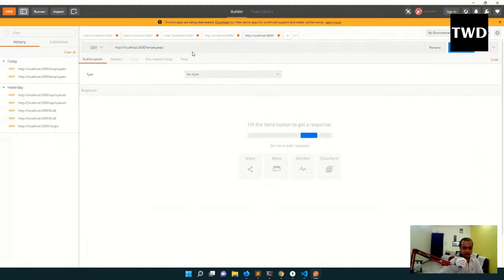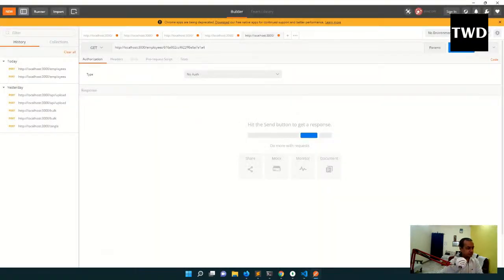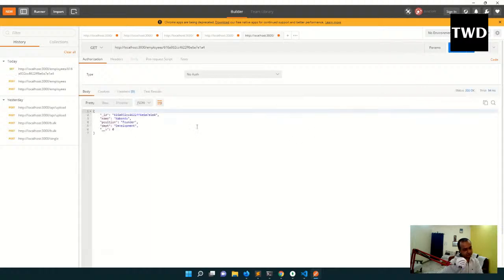As I was telling, this is the params, req.params, and this is the ID we are getting. We don't have to do anything else, just send it, and we are getting the data back, status 200. So we are getting a single data back.